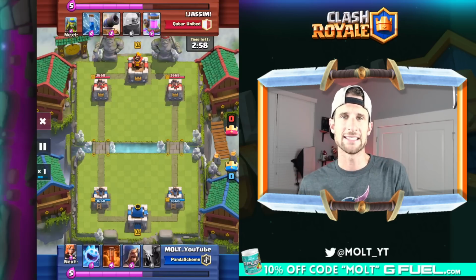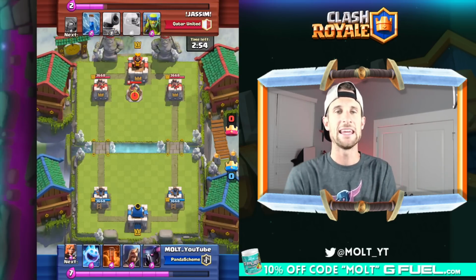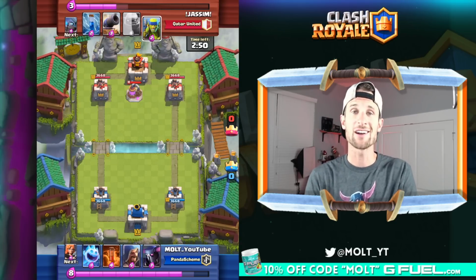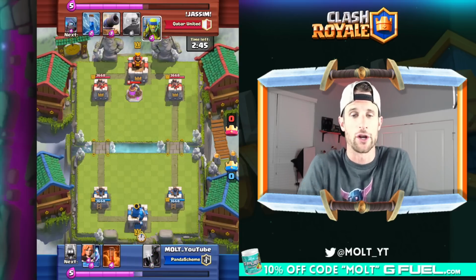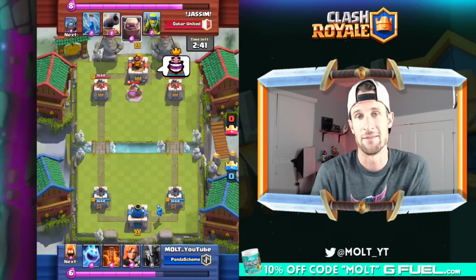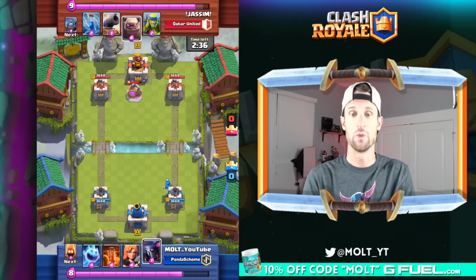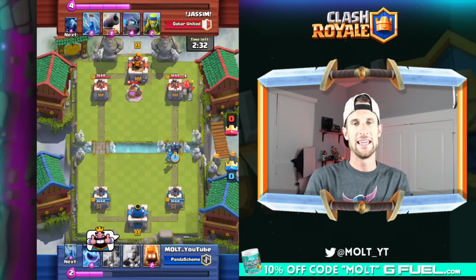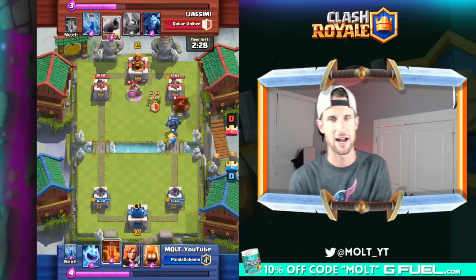Here's the first one, guys, against Jasim from Qatar United. As you can see, he has a Golem deck. Now, Golem decks are pretty hard to counter sometimes if you're not ready for them, because the Golem's just a very, very strong card. You need either an Inferno Tower or a Mini P.E.K.K.A., or thankfully, in my case here, a Big P.E.K.K.A. So, we've got our Big P.E.K.K.A. ready to go, and look at this. Thankfully, he put down that Golem on the right side for me, which is exactly where I needed it.